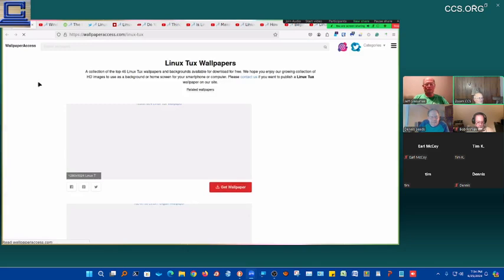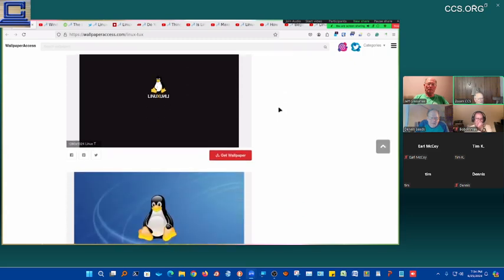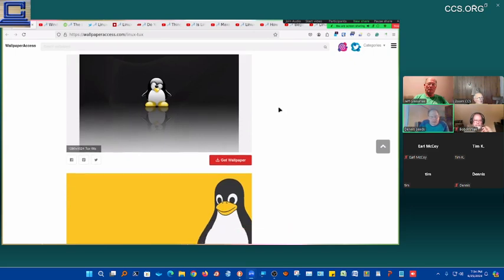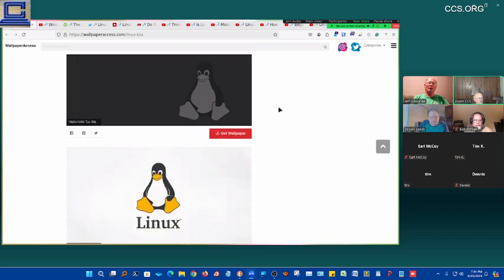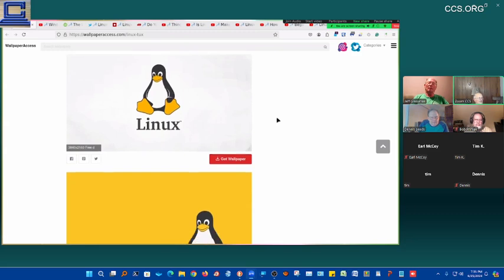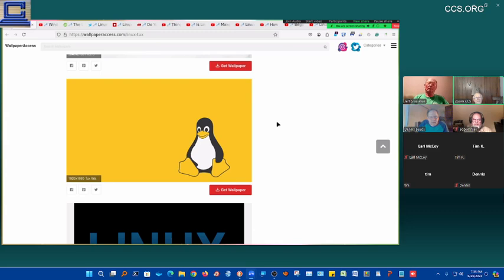Next up, this is something that's cute. Linux Tux Wallpapers. This is a wallpaper access site. It's all free, and these are some of the background wallpapers you can get. You download it to your downloads folder on your Linux, then you move it from downloads to pictures.